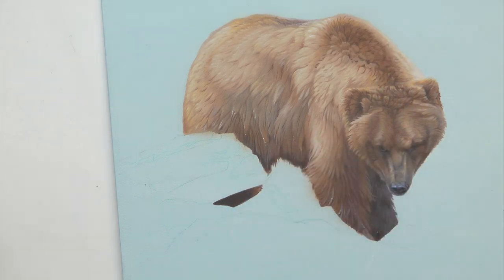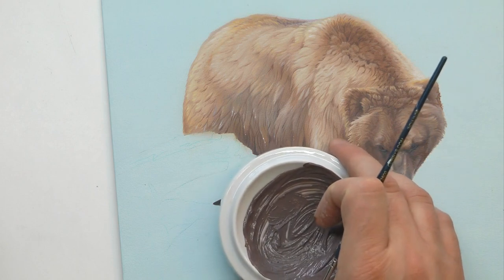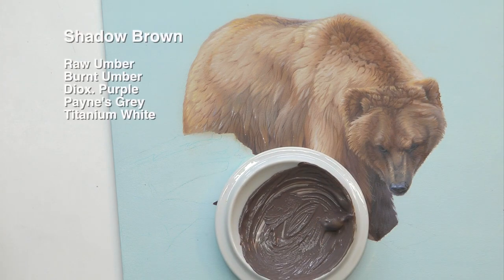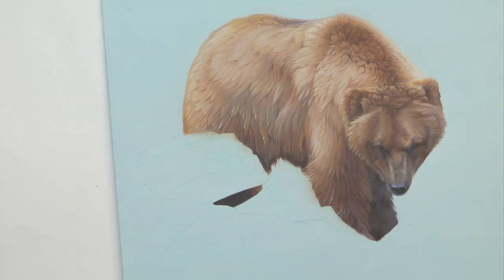For the shadowed area, there's the brown. I used a mixture of raw umber, burnt umber, a little bit of dioxazine purple, and some Payne's gray. I used Payne's gray because I wanted a cooler, deeper blue shadowy color. So those are the two base colors — let me just block in this area and we'll go from there.